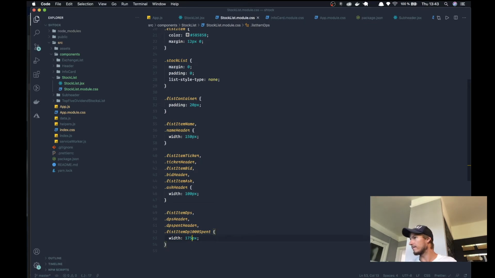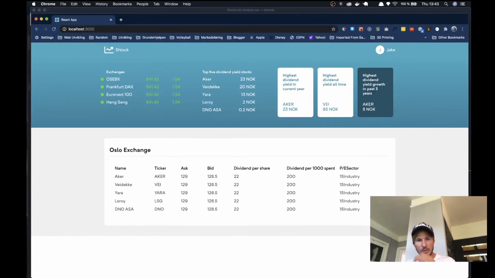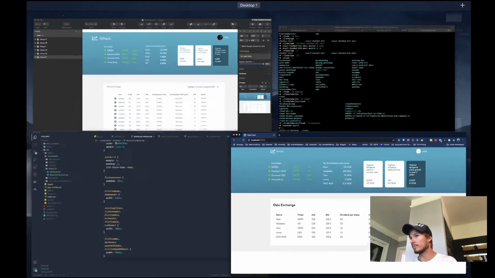And then I'm just doing adjustments as I go along here, but we'll see in the end what we end up with. We can take a look now, and we can see that we're kind of getting the look that we want, and so we only need to fix the PE now, and we should be good to go with our list.